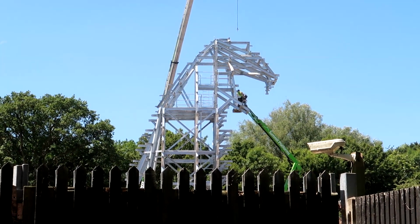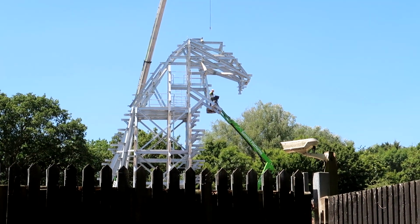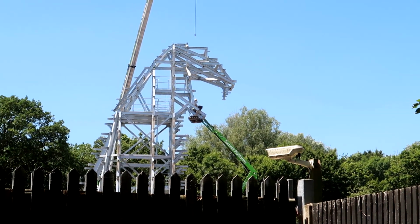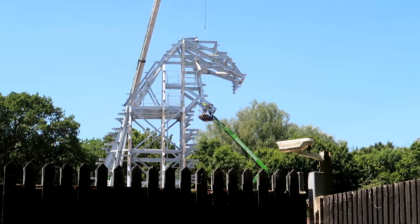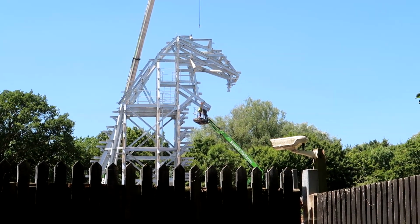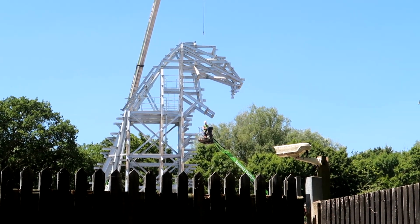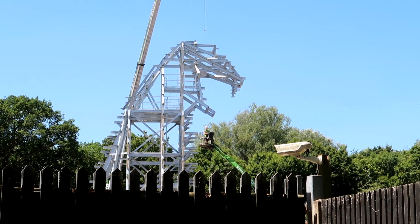But yeah, obviously it's going to be facing towards the main part of the area as well, because it's located at the back of the area. So it means that you're going to walk straight in under that one inversion, Chessington's first inversion. You'll walk underneath it, and then you're going to see that structure just there. But yeah, very exciting stuff. I'm loving the look of it. It's huge as well.